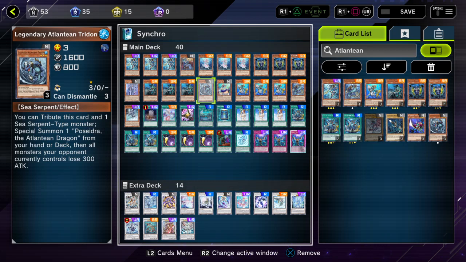So, out of the Atlantean crew, to be specific, if you guys noticed from this list, I am not playing Attack Squad, because in my version of the build, I'm all about taking a look at your opponent's hand and gaining all of the information and knowledge as much as I can.